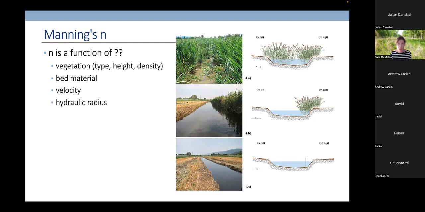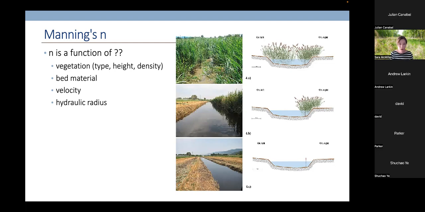So the challenge is, how do we understand Manning's N as a key static parameter in some ways, but really as an actively changing parameter in others, because it's changing as a function of velocity and hydraulic radius. So as the flow goes up and that hydraulic radius expands and gets into those potentially vegetated areas, things might change, but also it changes simply as a function of the contact of the water with whatever bed material it is, even if it's homogeneous.